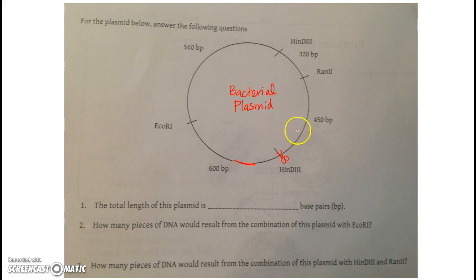So when you look at maps like this, you can see that between this site and this site, there are 450. This BP stands for base pairs. Okay, so that's how many nucleotides long this section is. So total length of the plasmid, you're going to have to add up all these pieces. So 560 plus 320 plus 450 and 600. You get to see my horrendous math skills. 11, 12, 13. Okay, 13, 18, 19. Okay, so it's roughly 2,000 base pairs, 1930 to be exact here.